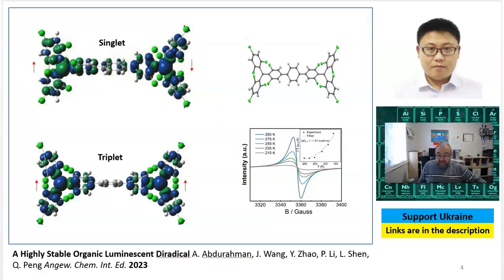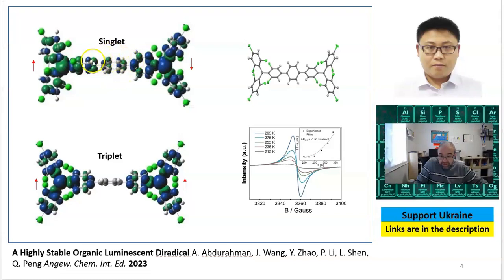Now look at this ring in the middle. When this ring rotates a little bit, this interaction disappears and each electron becomes independent, and then the triplet forms. Usually the gap between singlet and triplet states is pretty significant, but in this case it's very small. You can see here the electron paramagnetic resonance signal. It becomes magnetic already at room temperature, and as you raise the temperature you have more triplet over singlet state. This is the X-ray structure, by the way.